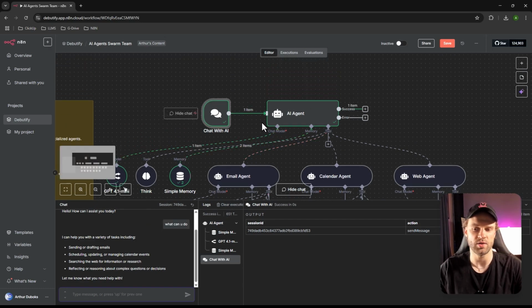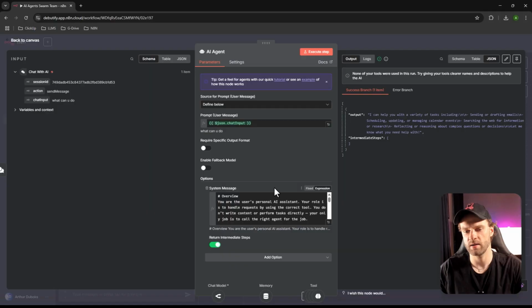Then the chat node gets connected to an agent node. In the AI agent node, we have a couple of interesting things that I think you should understand. The first one is the prompt, and the prompt is accepting the JSON input from the previous node. Think of JSON as a way for n8n to communicate between the nodes, like a language between the nodes. Again, this is really the basics of JavaScript. I will not be covering that today, but JSON originally comes from JavaScript, an object-oriented programming language.